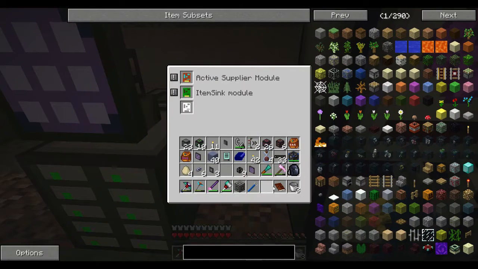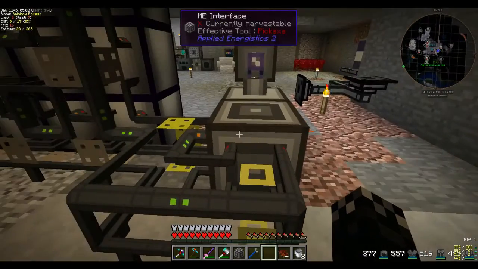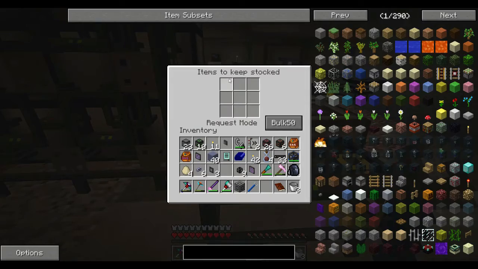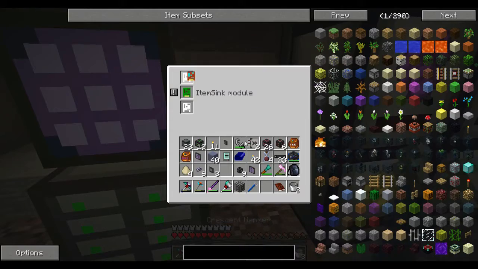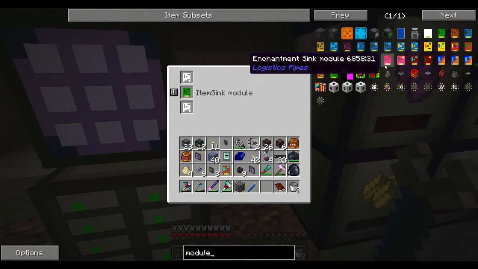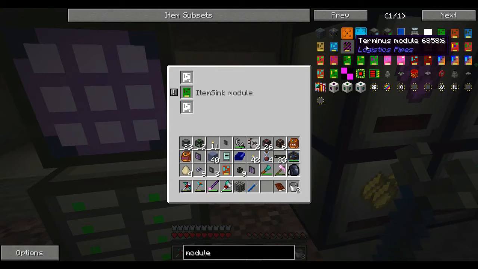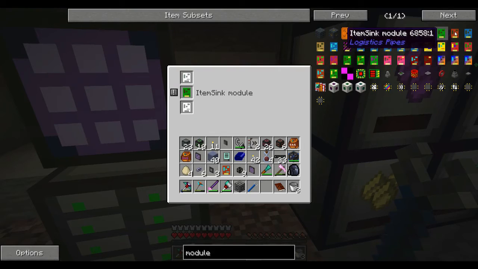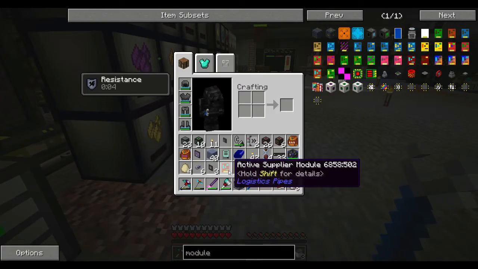I'm going to turn this into default route now because we are running out of space in our other chests. Right, no, that's not what I want. Oh, I always get these ones wrong, don't I? Supplier module. Looking. Yeah, I'm not sure.